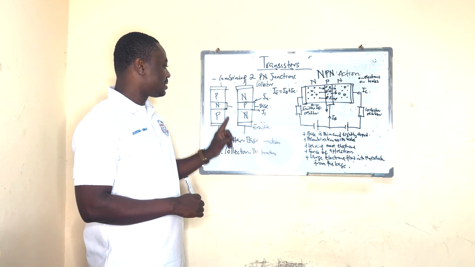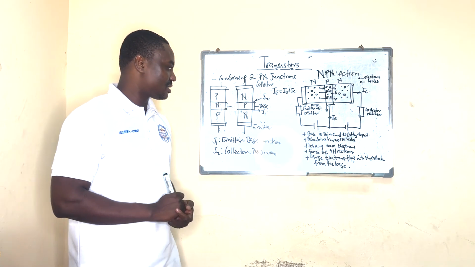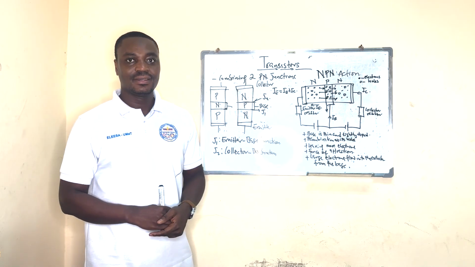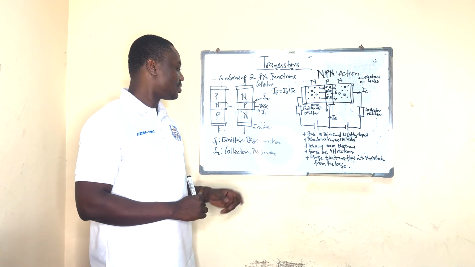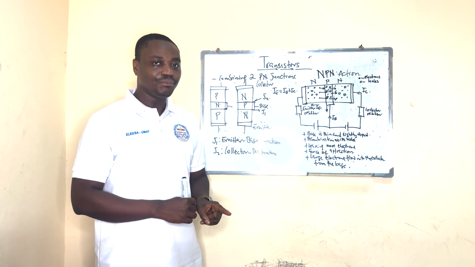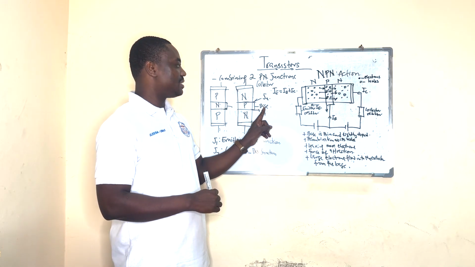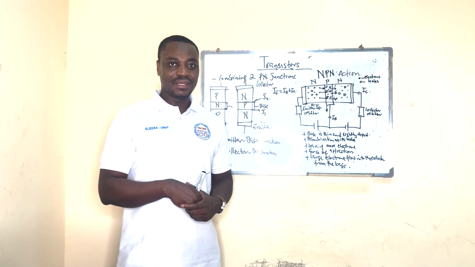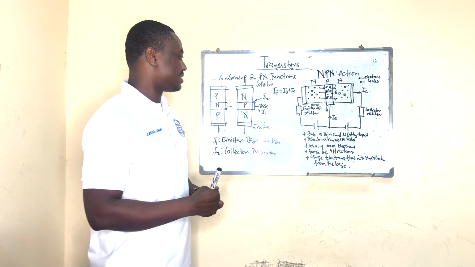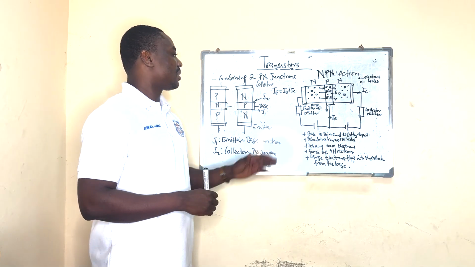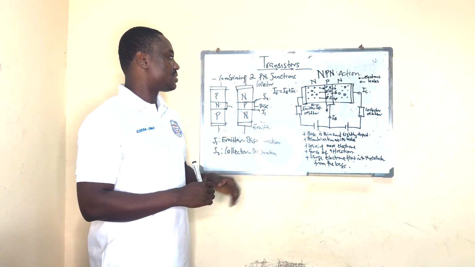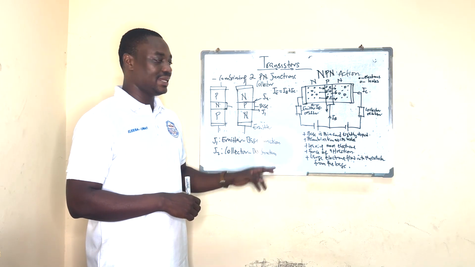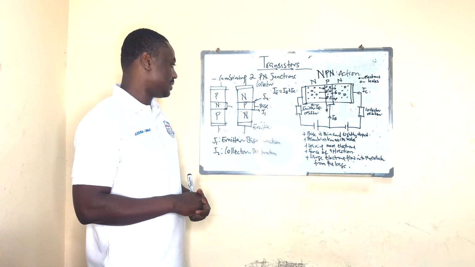With each of these bipolar junction transistors, we have three terminals associated with each of them. Each of them is going to have an emitter terminal, then the base terminal, and then the collector terminal. All right. So a bipolar junction transistor has three terminals, and they are the collector, the base terminal, and the emitter terminal.